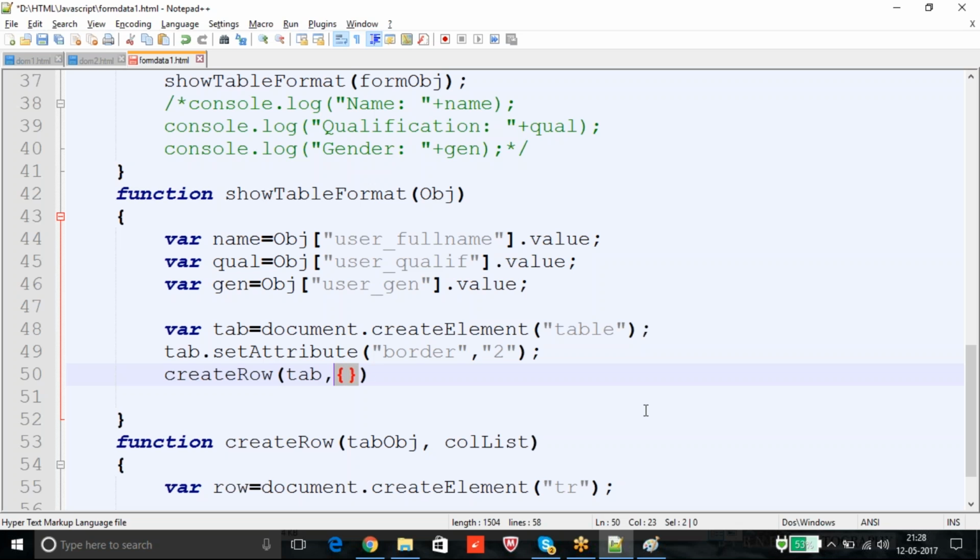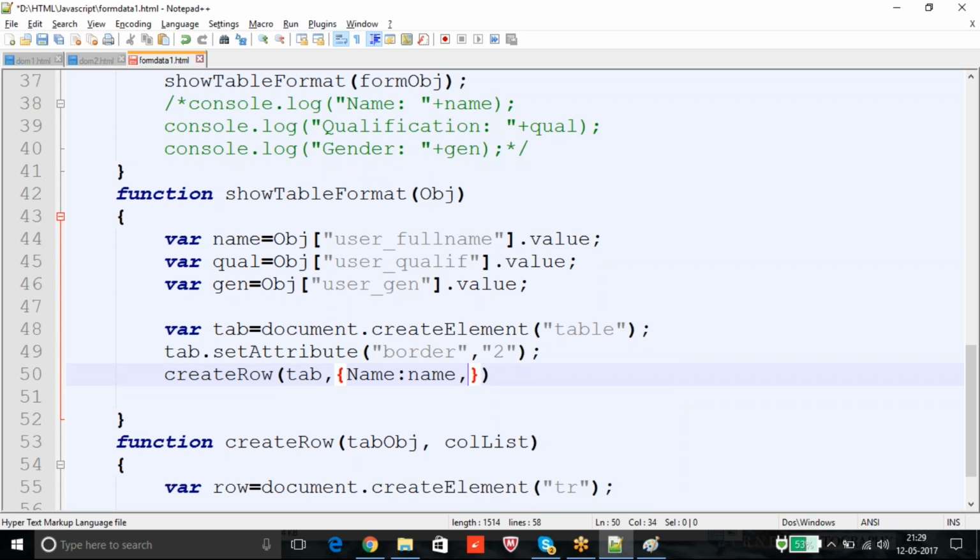It acts like an object. We'll have keys and values. The key is name. Value is the name variable. The name variable is a value. Name is a key. Comma.